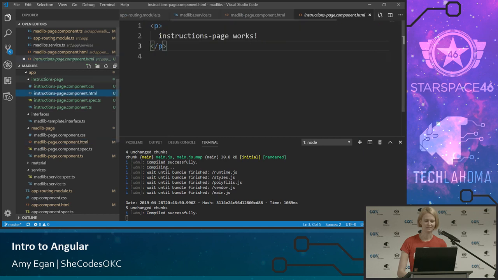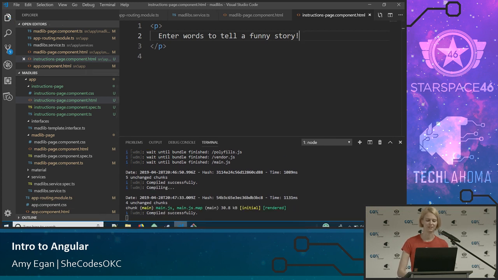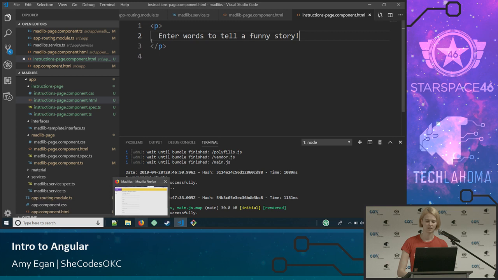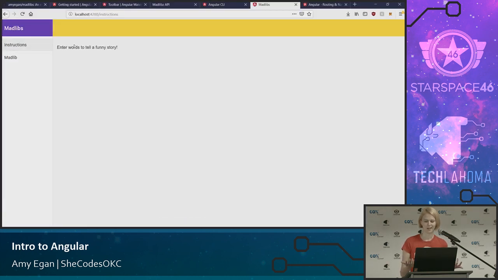We can say, and whatever we enter there, that's actually what's going to show on the instructions page. And that's about it.